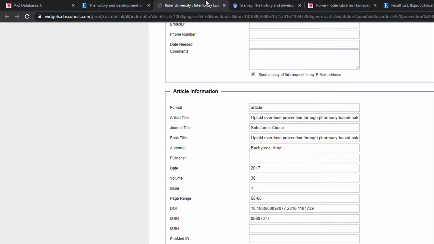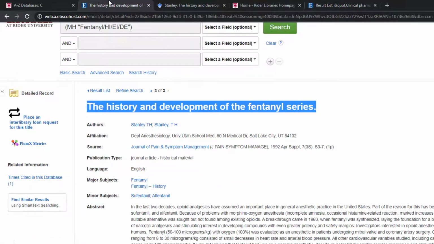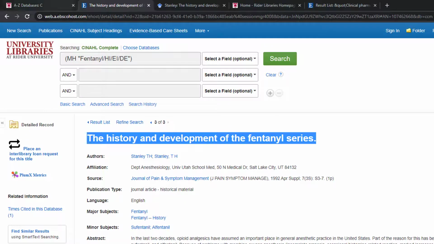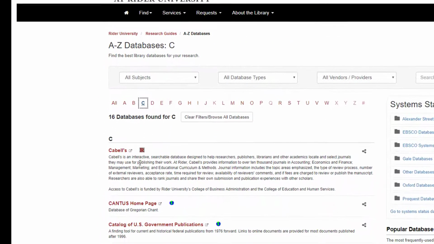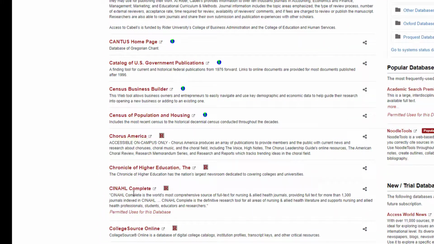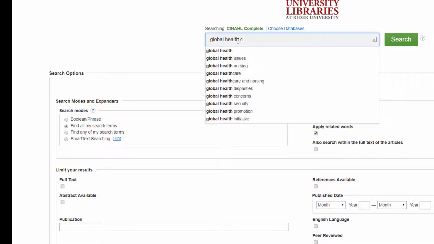So you're going to have to try a mix of things to find your articles really fast. I imagine most of you are just going to go back into the library, click on databases, click on CINAHL, and you'll be able to find articles on your topic pretty easily. You'll go in, you'll type in your global health crisis.